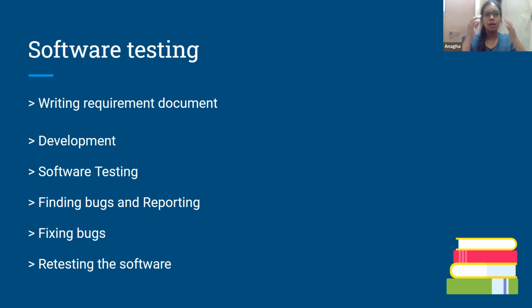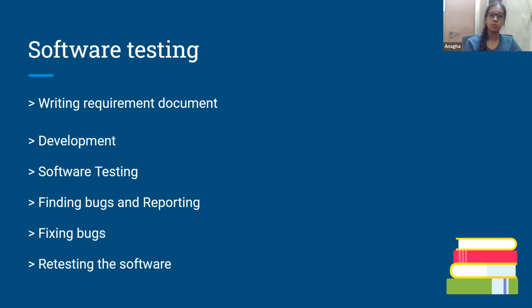So I'll be giving an overview once we start the course. As and when we go with the process, I'll show how we write the requirement document, how development is done. Definitely, I think Narayan will be covering in Python classes how software testing is done, and what are the things you have to keep in mind while you're testing the software.